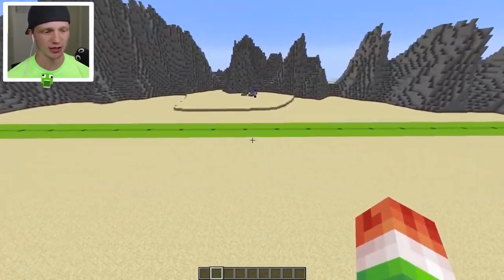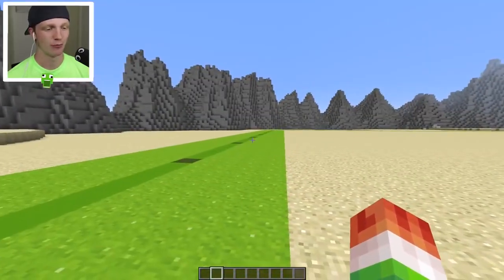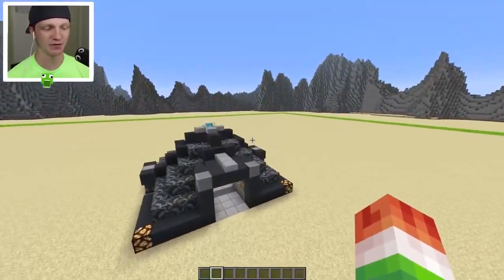So this outside layer is charged creepers. Every time you walk in here, boom, charged creeper spawns. Pretty flippin' cool. So I can just walk along here, spawn a ton of charged creepers. So that's if you only want to activate one defense.